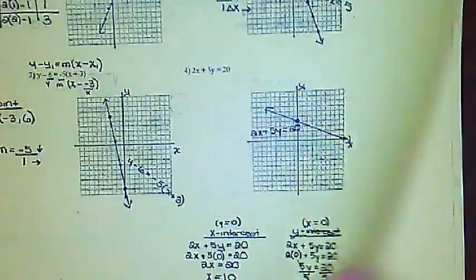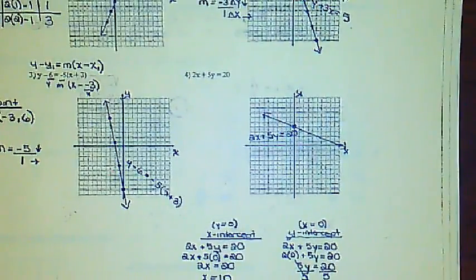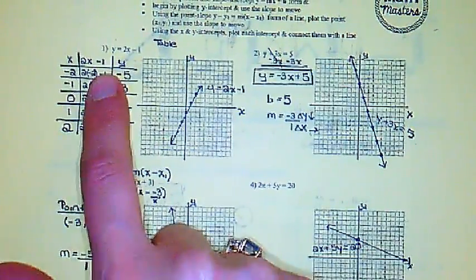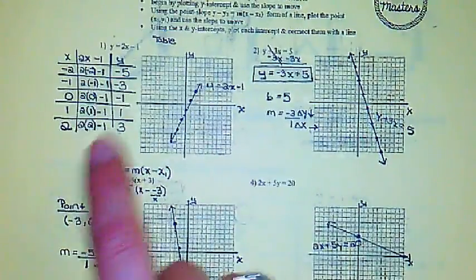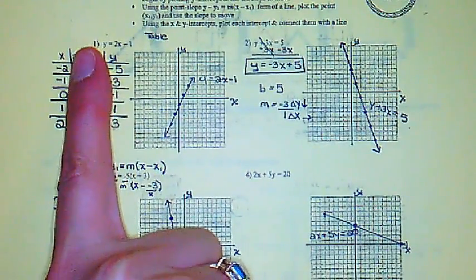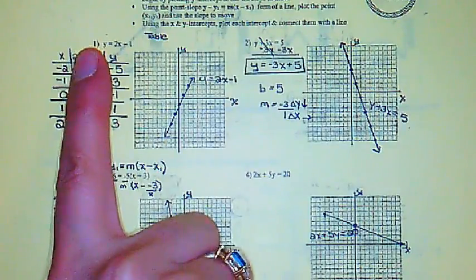And then lastly, the different ways you can graph. If you're using your calculator, you're always going to want to make a table. That's probably the easiest way. You don't have to do this middle column. That's just showing you how you would do it manually without a calculator. But you guys do always have a calculator, so if you just had those two lines, X out that middle one, that's all that's really necessary, and then plot those points.